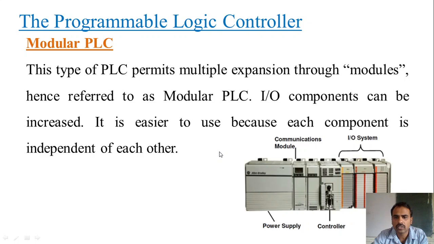Okay, the next is a modular PLC. You can see here how a modular PLC looks like. Here there is a power supply, then a processor and communication interfaces. You can see here the input output systems. In modular PLCs, you can expand any input or output components. If you want to expand input or output modules, you can expand these components. It is not decided by the manufacturer. If the requirement arises, you can add an input or output module to the same PLC. So that is the main advantage of a modular PLC.